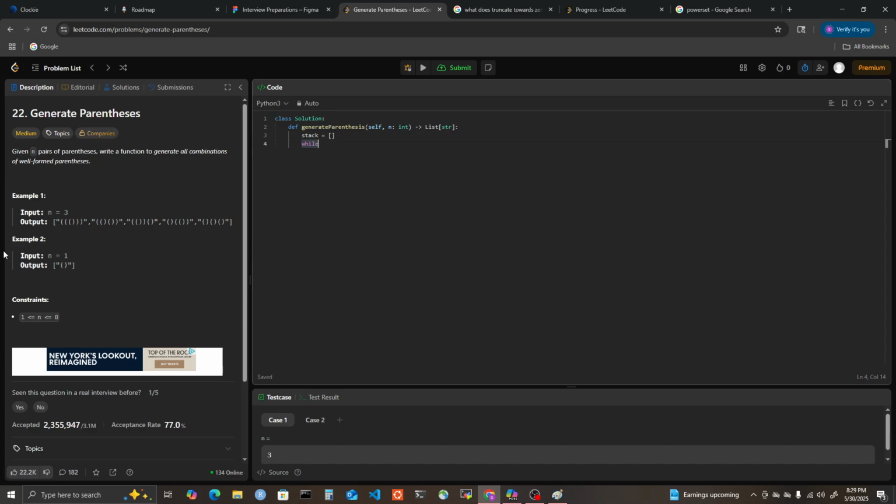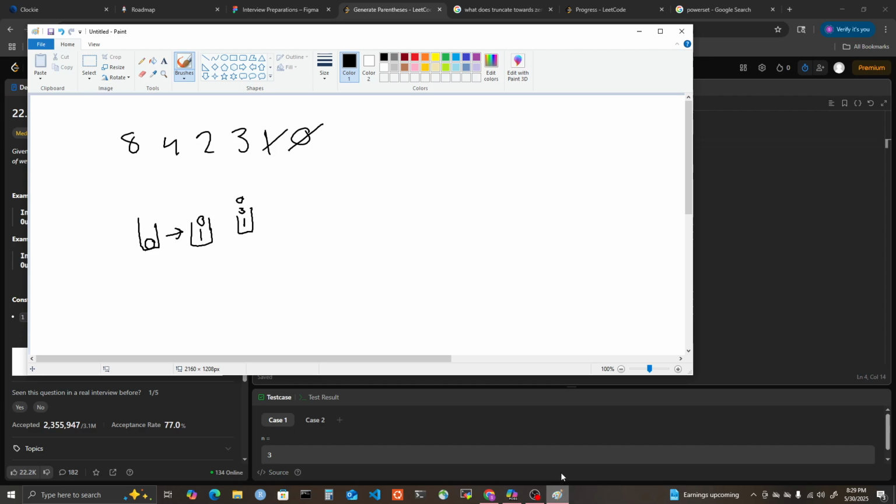Okay, so draw this out. Given a parentheses here, I have three choices. I can put it on the left, I can put it on the right, or I can put it inside.